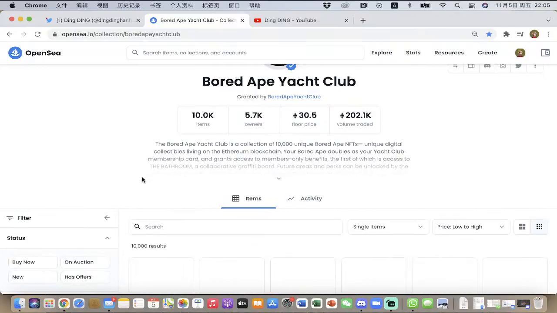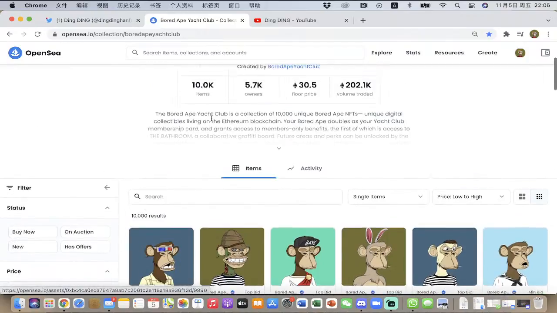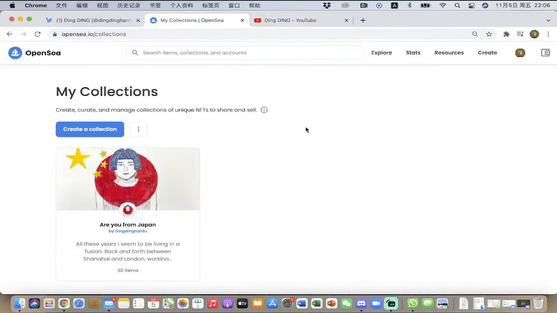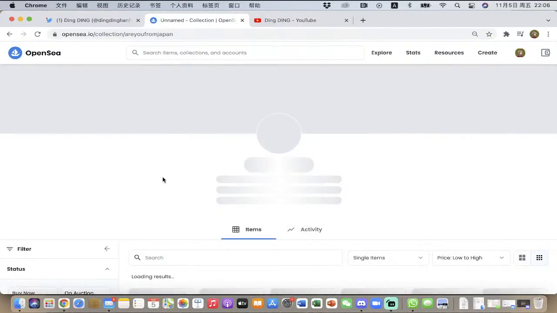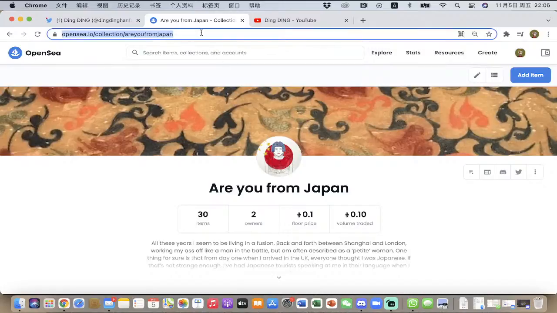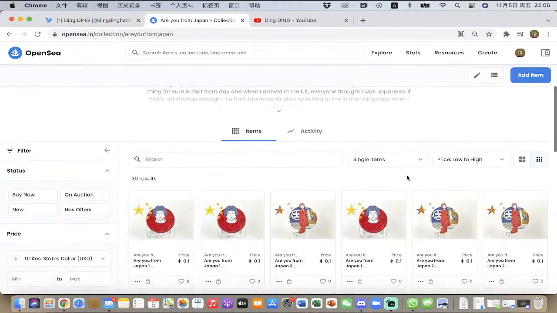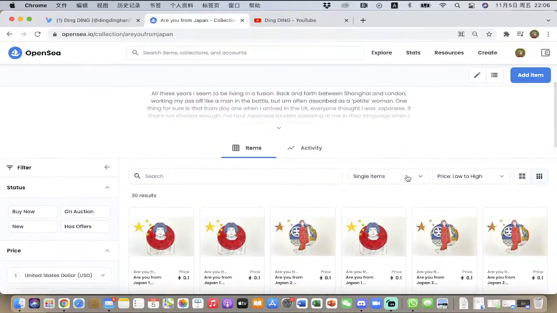Okay, so how do you buy an NFT? It's not difficult. I don't know if I could show you my collection, because I'm the owner of the collection, so maybe what I see is different from what the buyer sees. For example, I created this collection, so the link URL is the same. It will be opensea.io/collection and the name of the collection. But because I'm the admin, I can actually add items here, but you won't be able to see that. So you will be seeing pretty much the same frame as me.